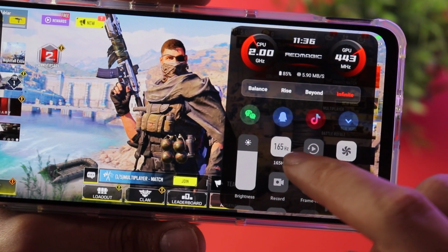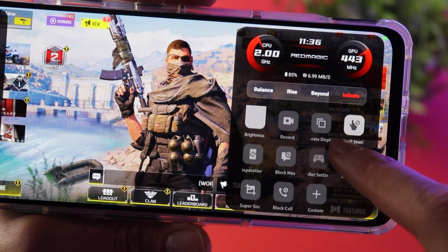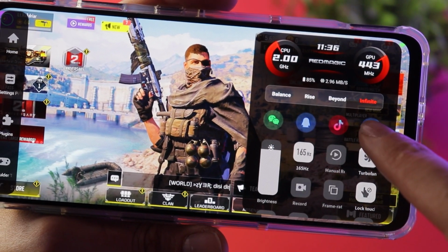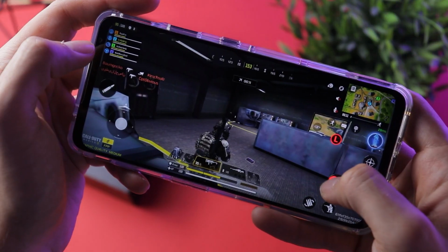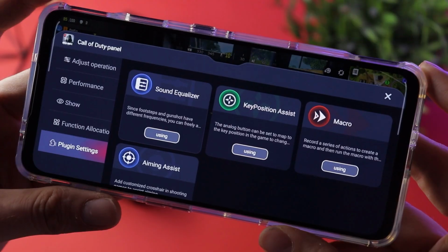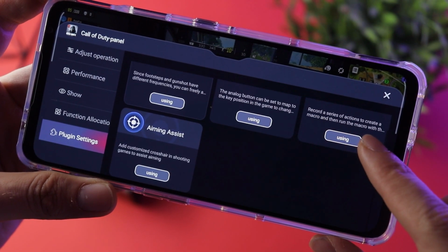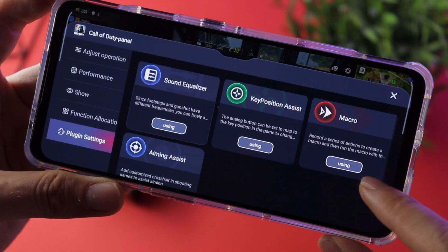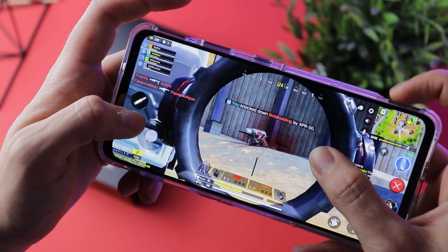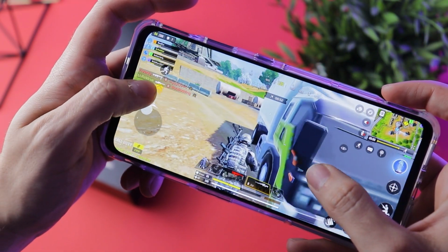You can also easily set the screen refresh rate, send the fan into turbo mode, record your screen, block notifications, and even access some apps in a pop-up window so you don't have to exit the game you're currently playing. Furthermore, the game space allows you to designate the function of each trigger and how sensitive they are, but it also gives you the option to record macros, add an aiming reticule to your screen, change some sound options, and more. All in all, the game space has really matured through its few iterations and is an excellent game control center that's much more than a simple gimmick you'd maybe expect to see out of a gaming phone.